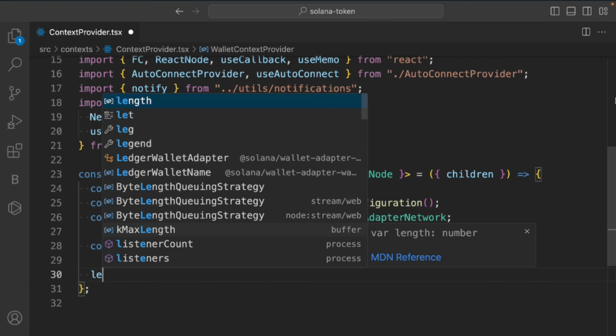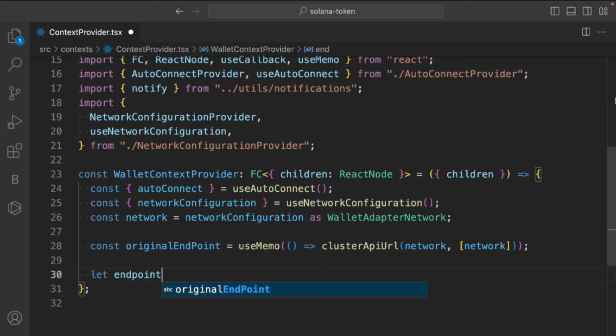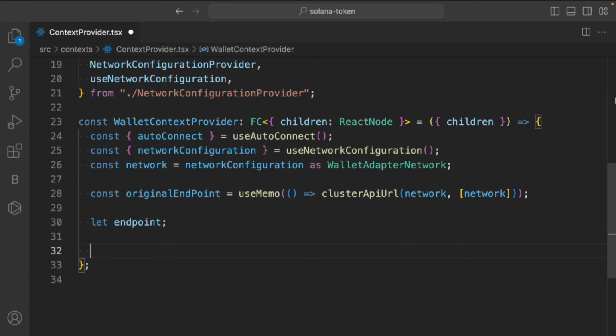So let's take another variable called let endpoint, because we are dealing with three networks. The reason I'm taking this particular variable is that the mainnet RPC endpoint this wallet provider gives you is not working, it's deprecated. So we cannot use the old RPC endpoint for the mainnet, but it's working fine on the testnet or devnet.